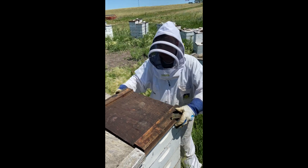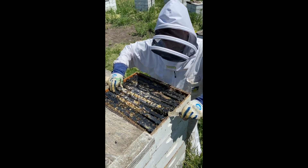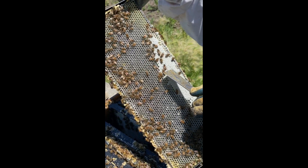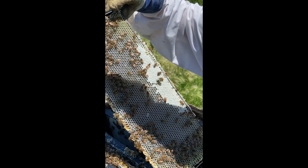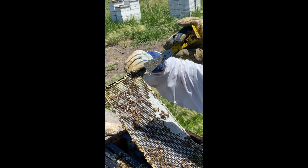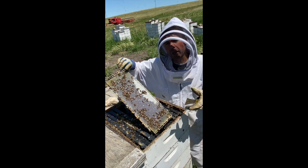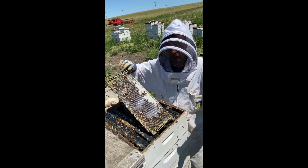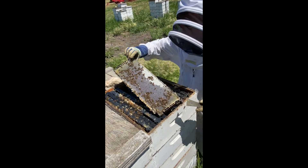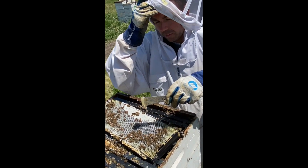This looks really good. What I want to see is that white frosting again where the bees have really built it out. This frame of honey looks really nice — it's completely filled and sealed over. Look at how light it is; if you bought this in the grocery store you'd think you were being scammed that it's not actual honey. We call this water white clover-alfalfa honey. The early stuff is just super clear and very mild. We get a premium for both the really light and the really dark, because they can blend them together to make the multi-floral blend you see on grocery store shelves. I can get a nice thick hive tool of honey and wax right here.